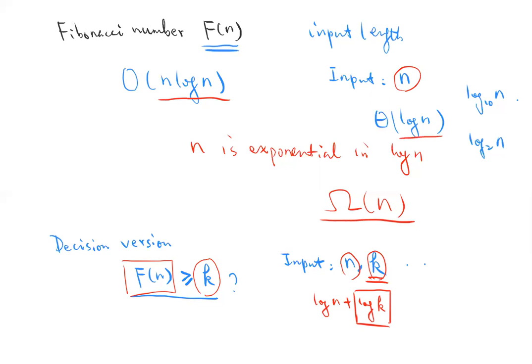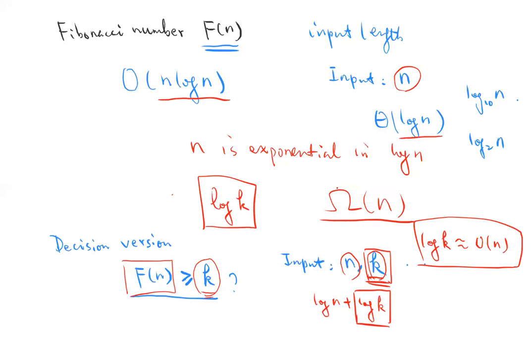But the one key point is that eventually what we need to do is compare the number with k. The input length here is dominated by k. Log k is much bigger than log n. Here, log k will be roughly on the order of n. So in terms of time, the main cost is maybe just log k. That's the time it takes. I will ignore some details. It's also, of course, related to n, but mainly the main cost will be log k. That's a key point. All right.